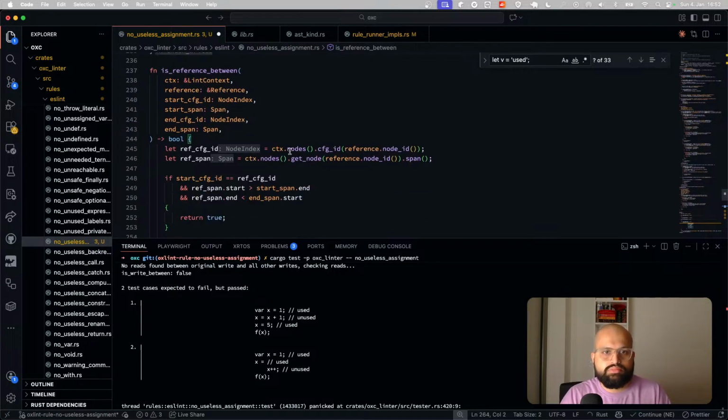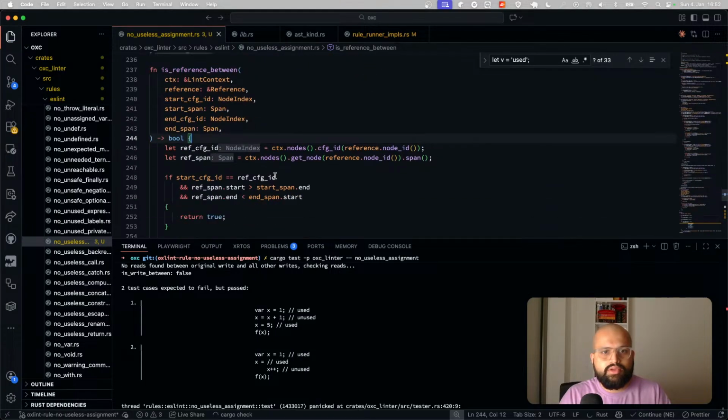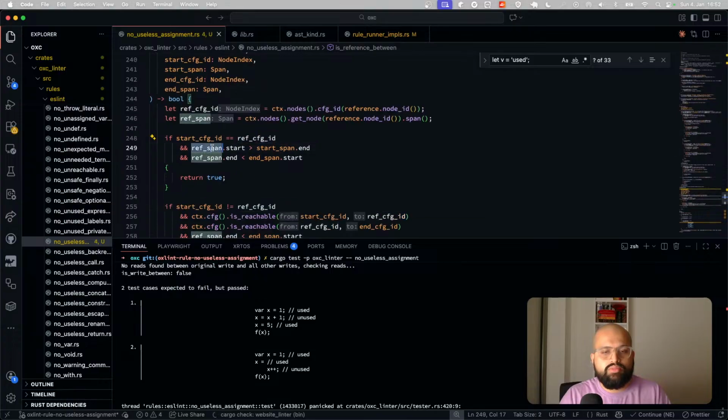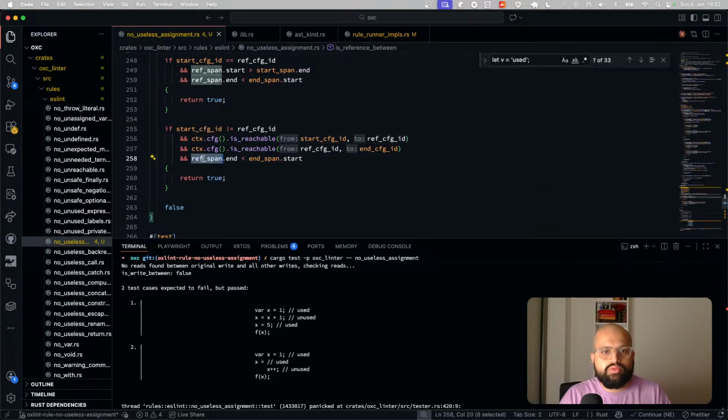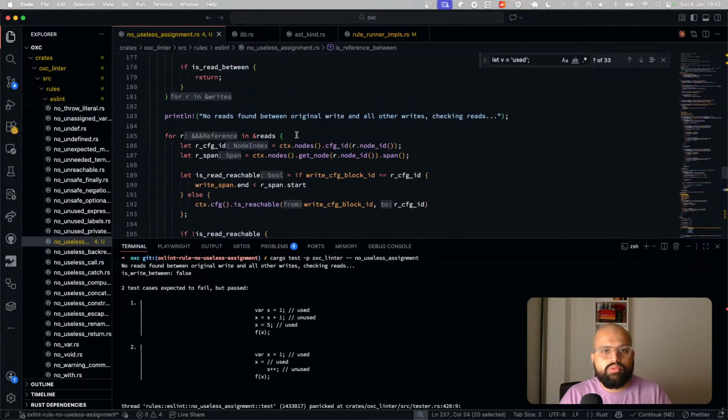Yeah, code completion is amazing. It just helps me with this thing. So let me just confirm it used reference CFG ID and then start CFG is equal to reference CFG. This. Okay. Yeah. Cool.